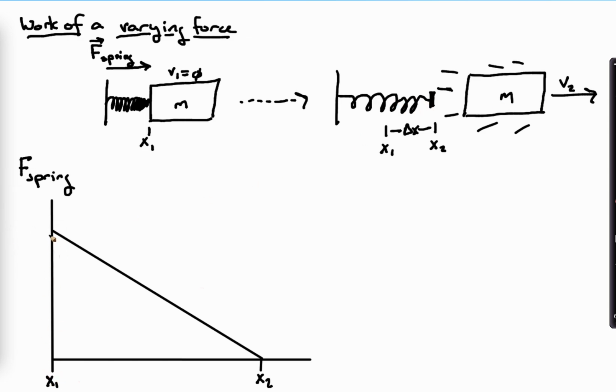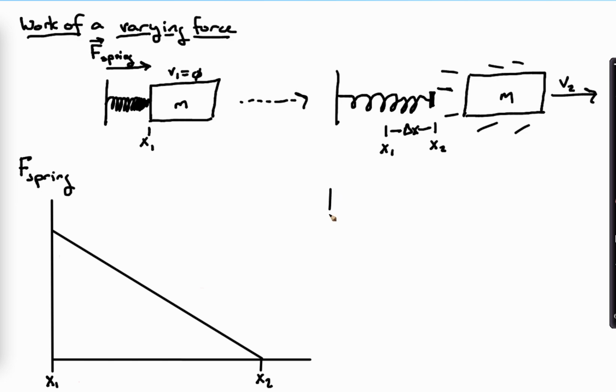At x1, we had some large force. Then as the spring decompresses and starts to push this object in this direction, the force starts to go down in the spring. It goes down and it goes down and it goes down. And eventually it reaches zero, and that's the last force that's acted on this body, and it goes flying off. So the question is, how do we define work in this kind of example?